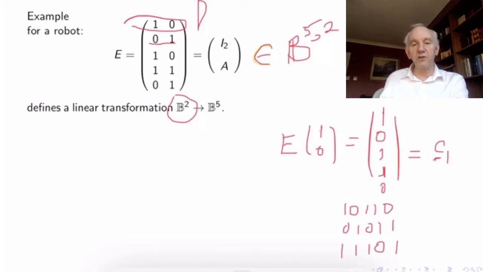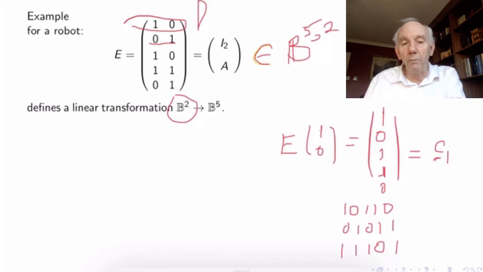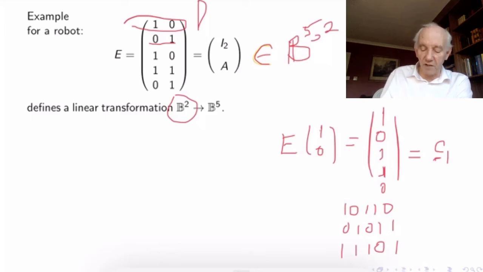And what I want to do is define my code to be the image of E. So before I type that out, let me just say, what is the image of E? Well, the image of E is generated by the columns of E. This is true for any linear transformation: the image of the transformation is generated by the columns of the matrix. But here, generated by just means we can only take linear combinations with 0 and 1. So we only get 4 elements. The image has dimension 2, so we get 4 elements, 2 to the 2. And the 4 elements are the 3 I've written down together with the 0 vector.